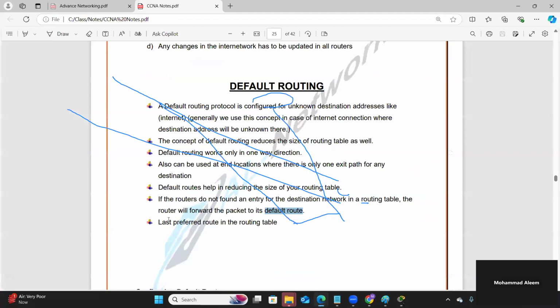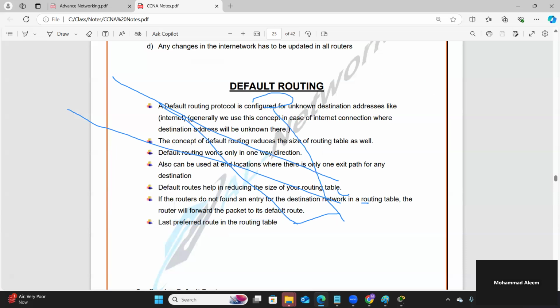If the router does not find an entry for the destination network in the routing table, the router will forward the packets to its default route. If it does not find anything, it will forward everything to the default route. It is the last preferred route in the routing table.